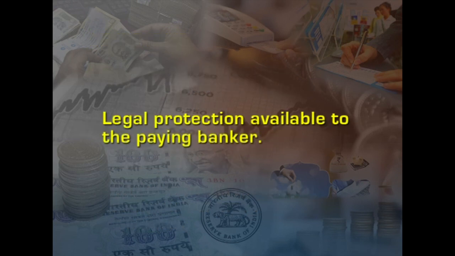Viewers, now we will learn about the legal protection available to the paying banker. A paying banker is one who pays to his customer the money. A banker is obliged to make payment to his customer on the demand made by the customer, subject to the availability of sufficient balance in the account or any overdraft arrangement.